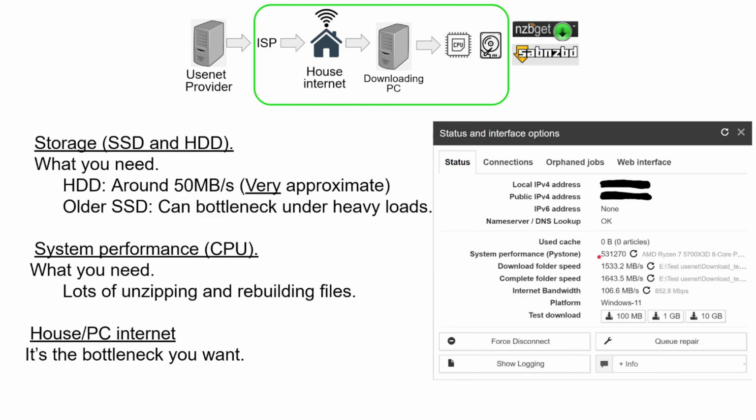And my third point here is system performance. I have 500,000 points. You want above 100,000. Anything above 100,000 will get you good speeds. If it's under 100,000, you might be bottlenecked by your system performance. It's a mix of CPU and RAM. It's a bit complicated, but the number to keep in mind, and I'll say it for my fourth time, I think, is 100,000. So as you can see on this setup, my lowest number is going to be my internet bandwidth, which is my ISP, and that's what I want. That's the number I want to maximize.